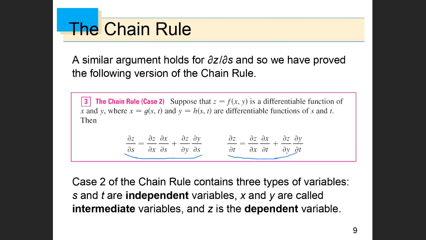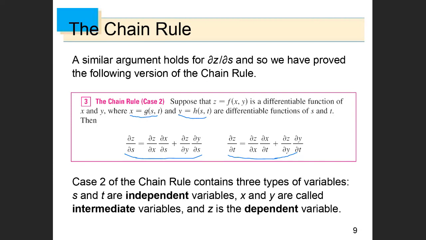Okay. So in the second case, in the case the two variables x and y are themselves functions of two variables s and t, to find the partial derivatives of z with respect to s and t, you just plug in the same rule we've seen in the chain rule case 1. So dz over ds is dz over dx times dx over ds plus dz over dy times dy over ds. Or you can write it also with differentials, it doesn't make any difference. So dz over dt equals differential z over differential x times differential x over dt plus differential z over differential y times dy over dt.